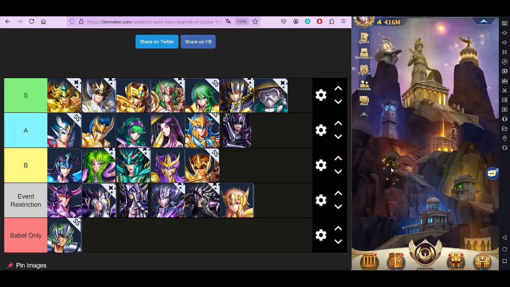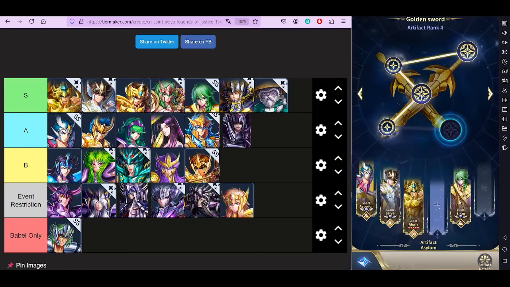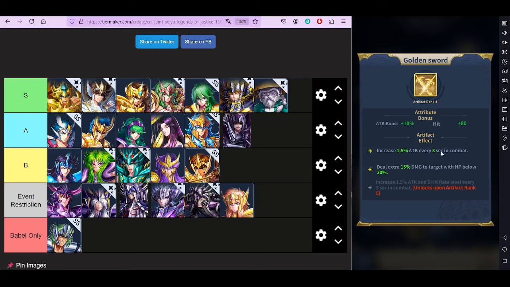Then the last thing I'm going to talk about is going to be the artifact. Now, by default, for your damage dealer, the best artifact you want is always going to be this, Golden Sword. And the reason is quite simple. You're going to increase your damage attack every 3 seconds. So as the battle goes on, you're going to get a huge amount of attack buff. So that's why this is the go-to choice for all of your damage dealers.